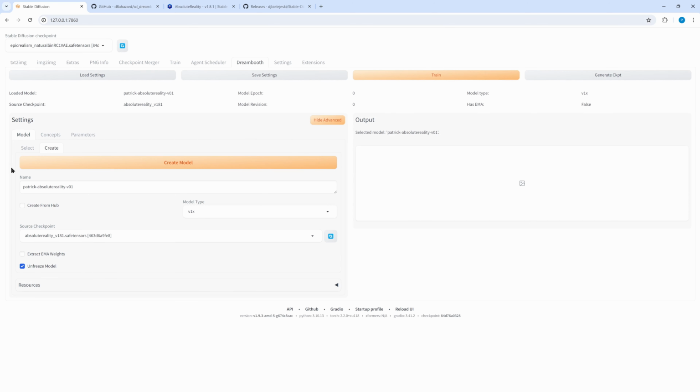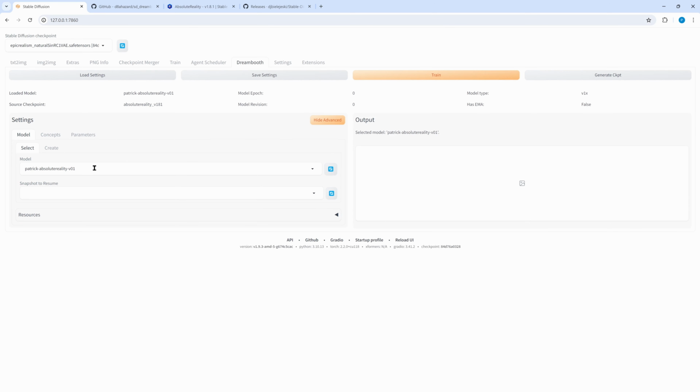What I will do now is simply selecting one of the models I have trained so far, in this case the DreamShaper model, and load its settings. This is simply in order not to type in everything again, but I will show you every parameter I have changed and the values I suggest to be chosen.